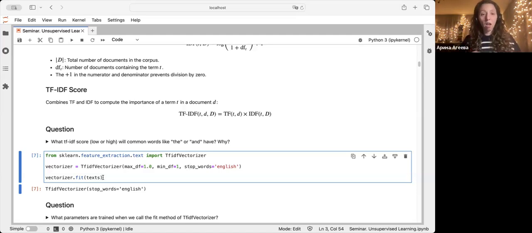Which of these three parts do we need to train during the fitting process?